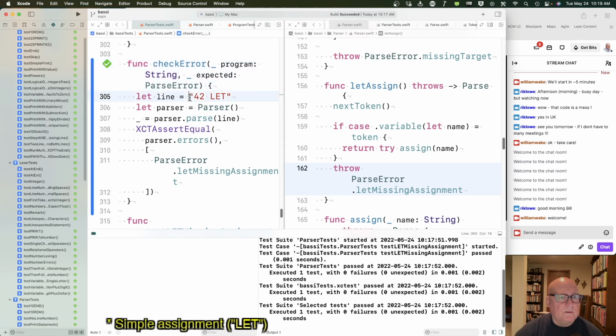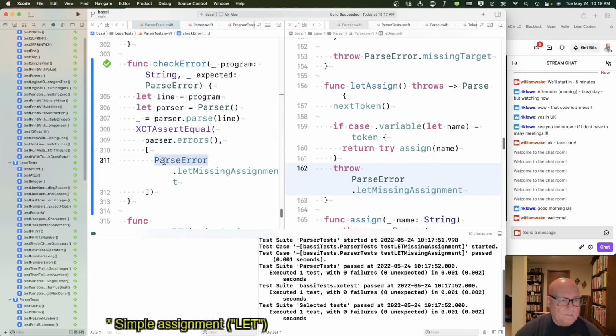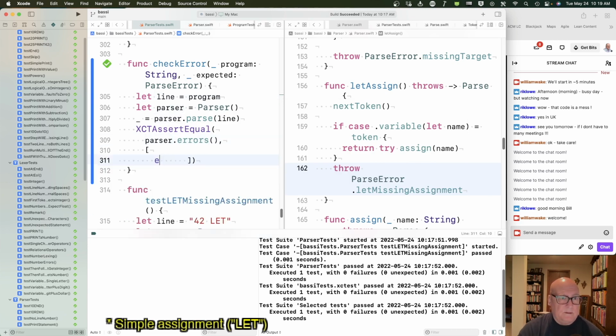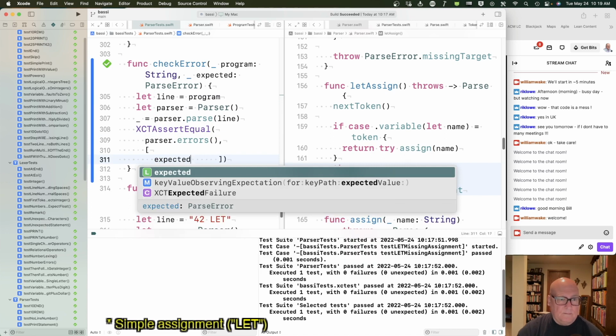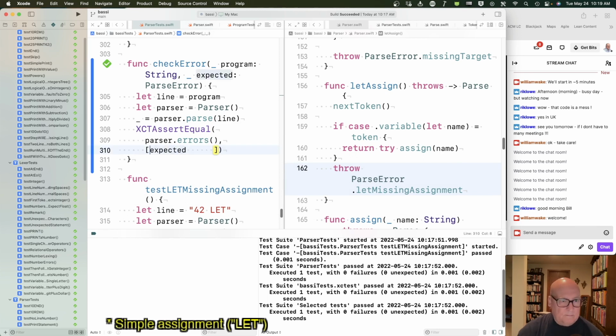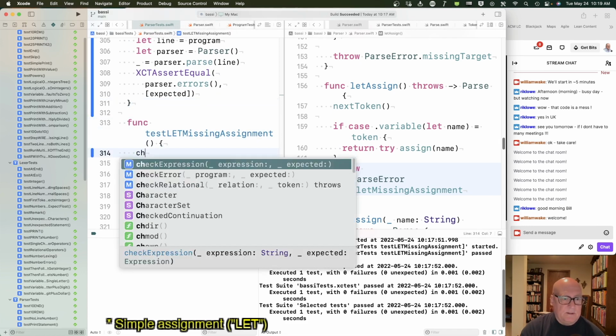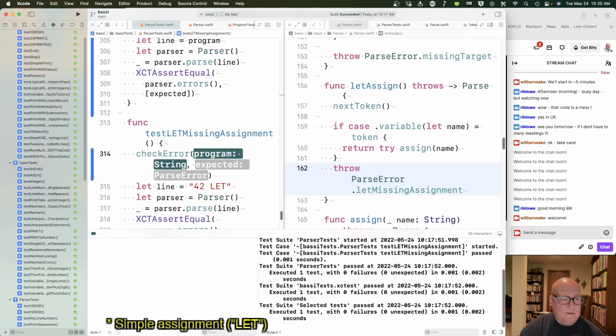Okay, so if you fed in this program, then you expect this error. Okay, I think that is true. So this should be the same as check error.